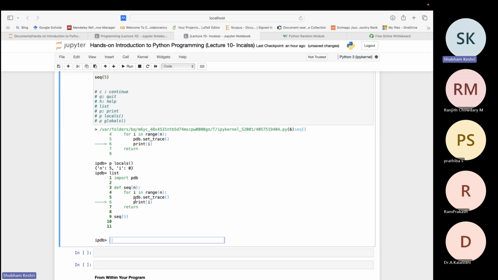Suppose you are modifying the values of variables at some points in your code, and you want to check at each time point what the value of those variables is. That is why in your code you may have more than one breakpoint. In that case, you want to know at which breakpoint PDB has stopped. That is why list will be useful.